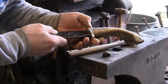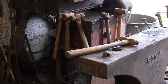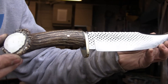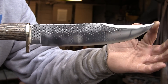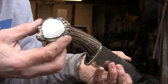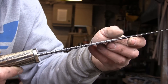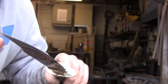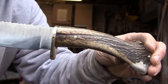So I guess we'll whip this cover off and give it a polish up. Well, I've come outside. I've done a bit of polishing and cleaning up and I am really pleased with this. Really pleased. But what I would ask — if any of you out there know what I can put on the blade to protect it, just to stop any fingerprints causing it to go rusty. Because these oily fingerprints, you know, they go rusty in no time. I don't really want to put something on that's going to do away with the shine, but if I have to then I will — some sort of an oil or a wax. If anyone's got any ideas, perhaps they'd drop me a line in the comments box and let me know. But I'm really chuffed with that.